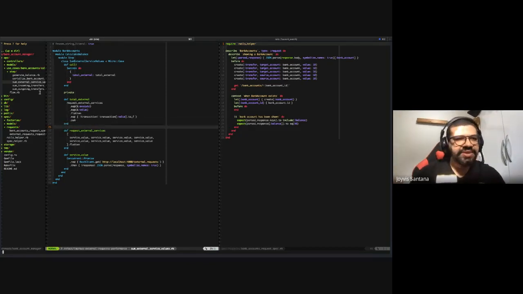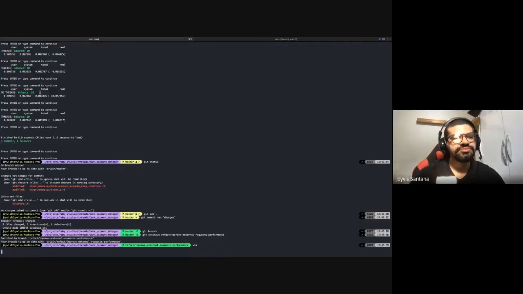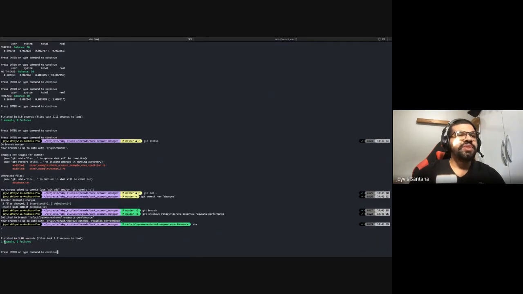So let's run that same code again, waiting 1 second in each request. Okay, so we had 8 seconds in the first example here, but now the same code is running in 3 seconds.